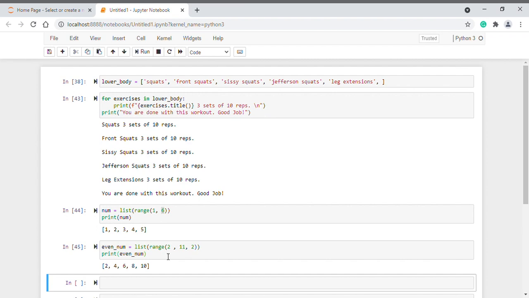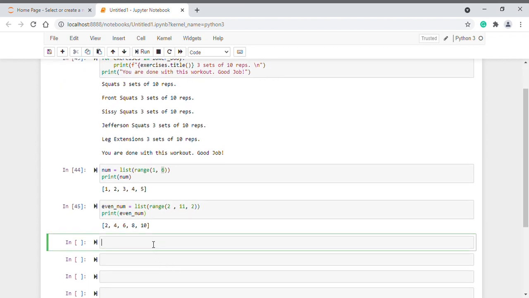So here, let's take another example. Let's say we want to create a list of 10 square numbers. That is the square of each integer from 1 through 10. And Python uses 2 asterisks to represent exponents. So let's go squares equals brackets.